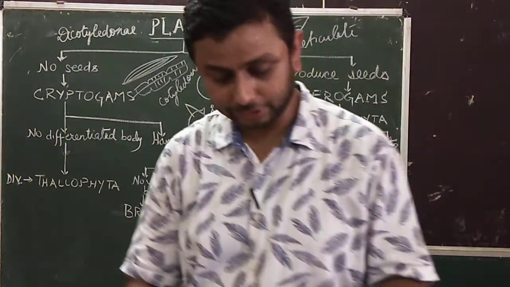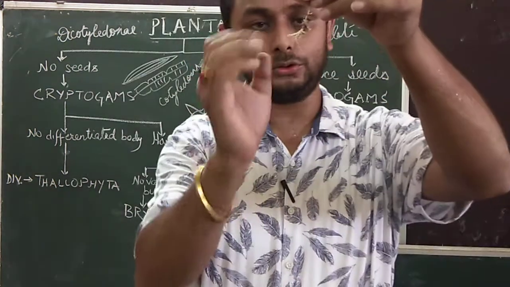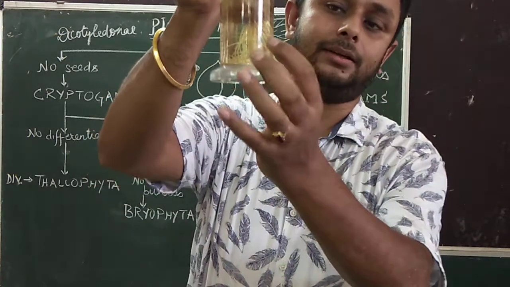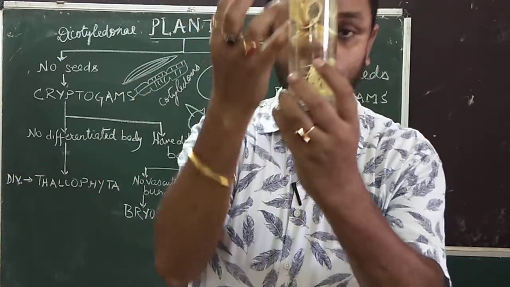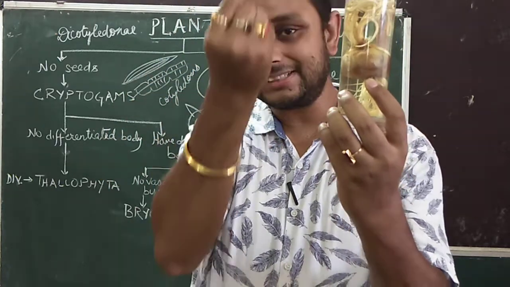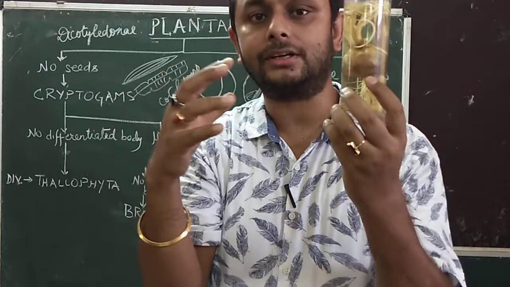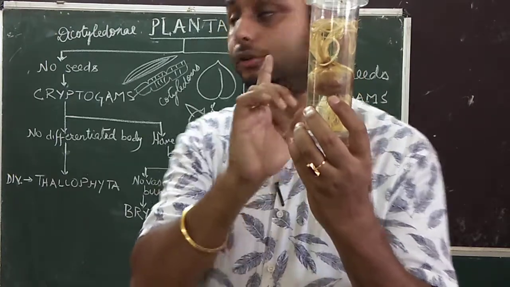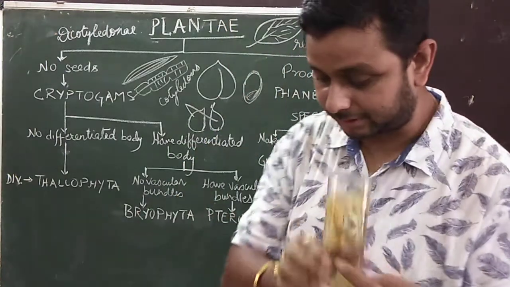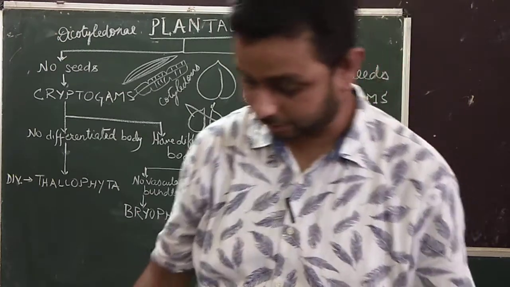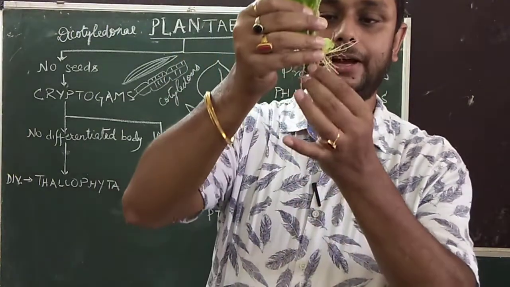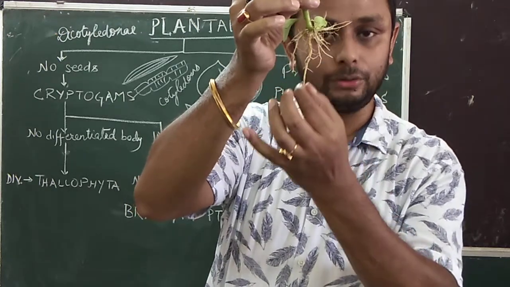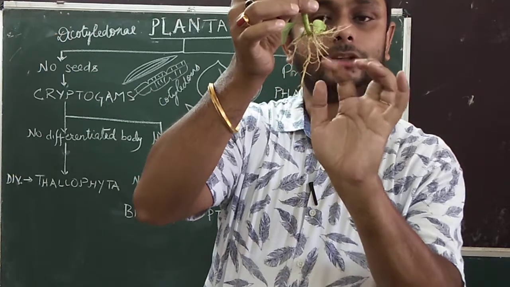Another distinguishing feature is the roots. If you observe the roots of the grass, or for example an onion, you can see the roots are all of the same length. You don't have a single root which is very long and from which branches come out, not like that. All the roots are of the same length. This is called fibrous root. So monocots have a fibrous root system. Whereas in the case of dicots, you find there is a main root like this. There is a taproot, the primary main root, and from it the branches come out.